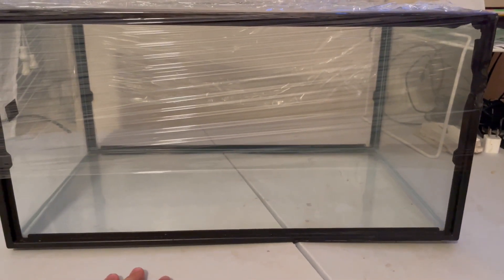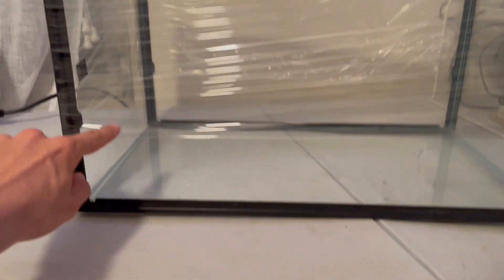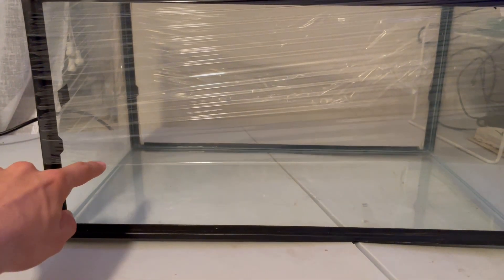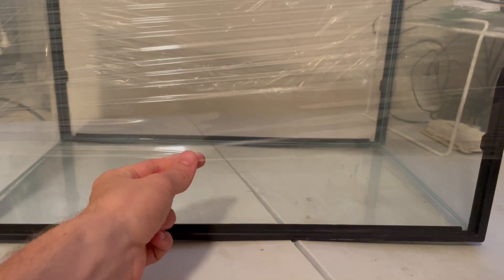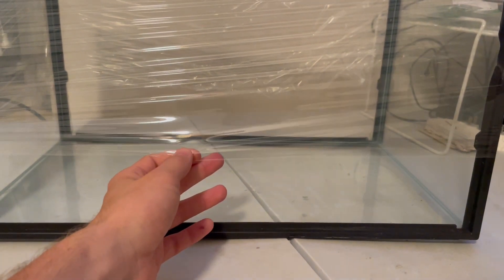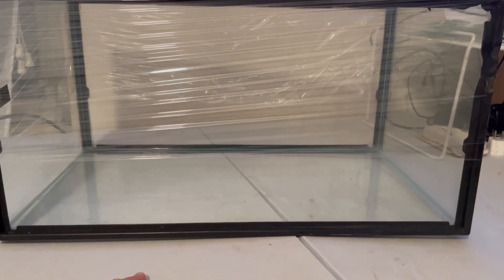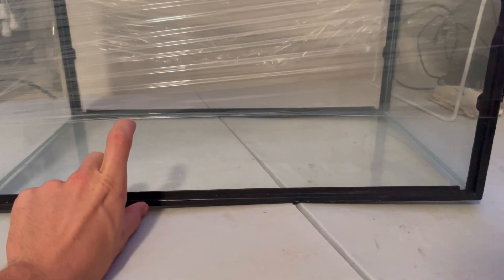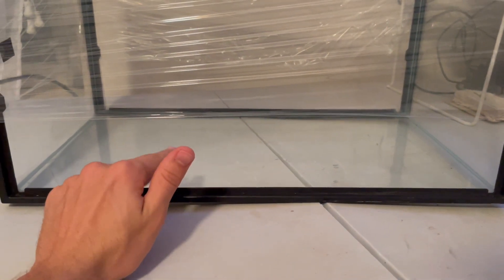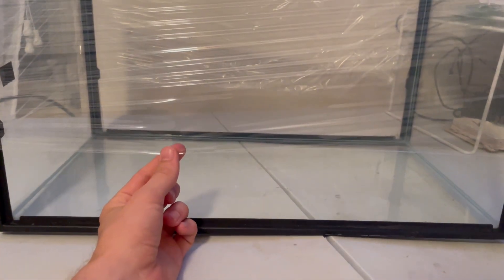Another alternative — something I've done before — is setting the wrap a little higher to about the halfway point and then doing a second layer over the bottom with a slight overlap with the edges of the saran wrap, so you can slip your hand in. But that's more if you want to be really careful and you're worried that the bottom third being exposed is going to introduce dirt or contamination. I've definitely gotten away with just wrapping it around the top two-thirds.